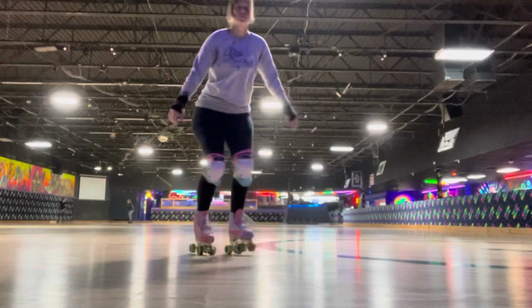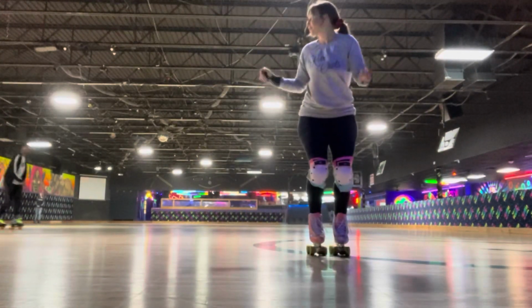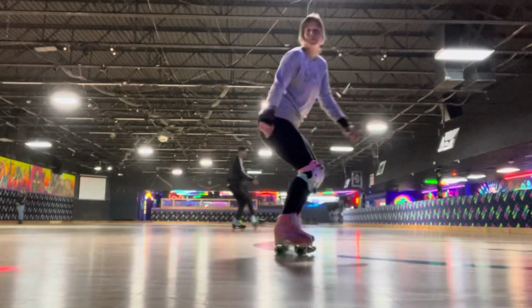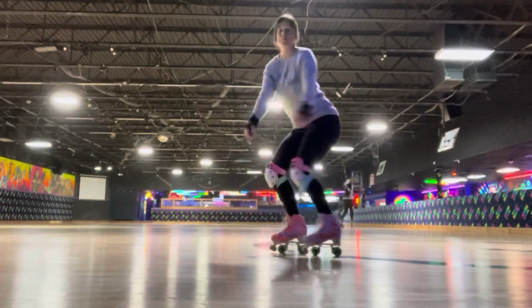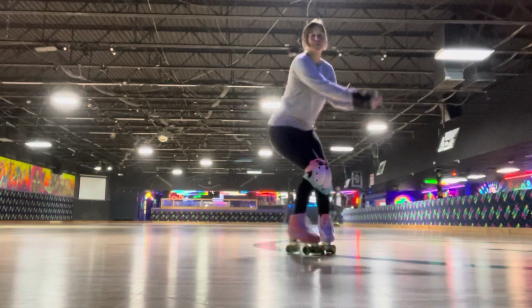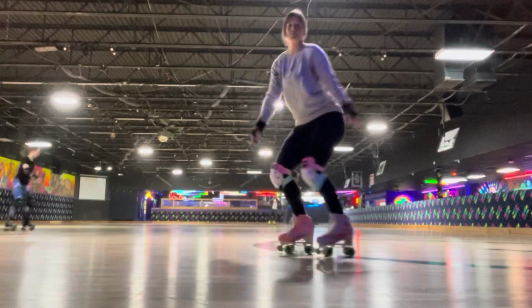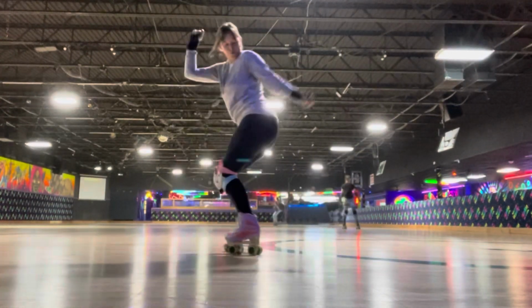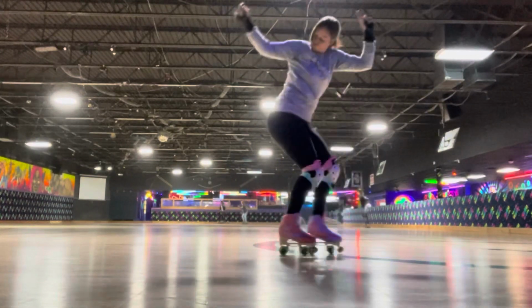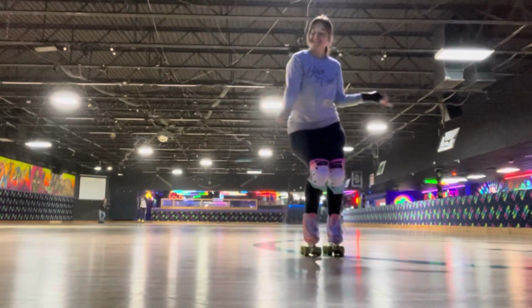Now we're going to work on navigating backwards with a pivot turn. I call these butt bombs. So you're going to pivot with your heels and go backwards. Lift your heels and roll backwards and square back up to stop your backwards roll and square up. And you know how to do this because we did the pivot quarter turns. And then once you really get it, just start doing a fun dance and make it fun.